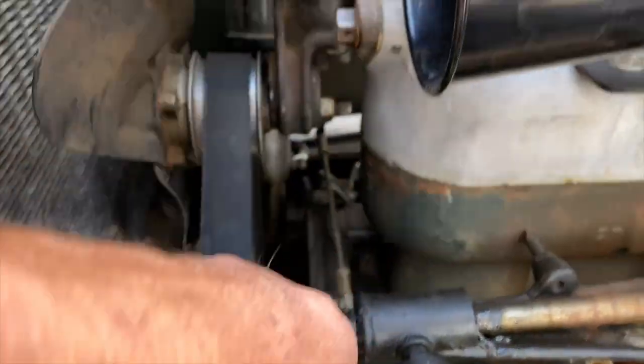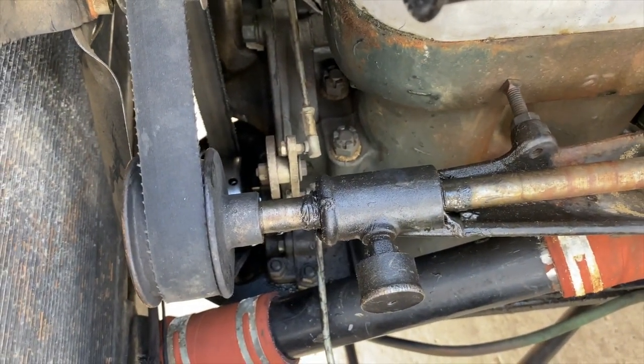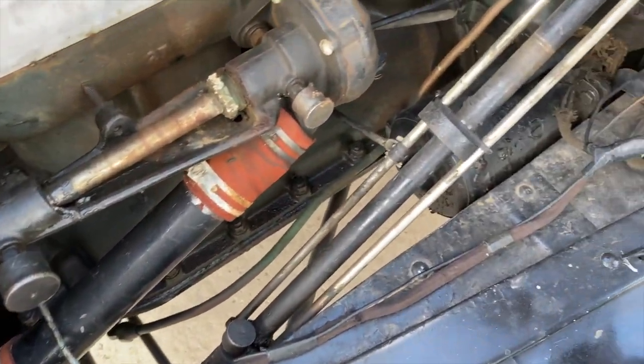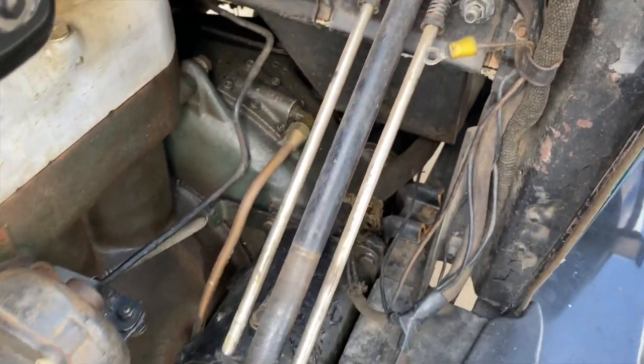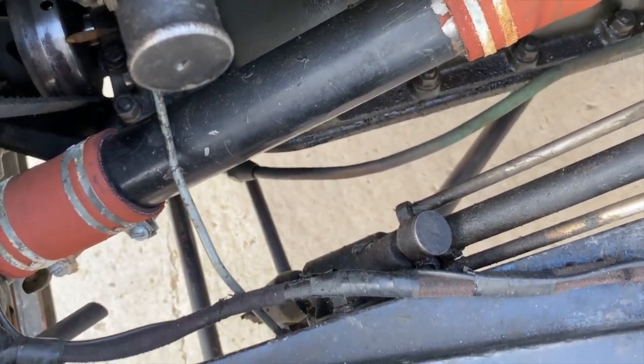Now, what's this linkage here? Okay, that's the linkage for the spark advance. These are the rods for the throttle and the spark advance. So it comes right off the column, and you've got throttle and spark advance. And then the linkage is down below here.